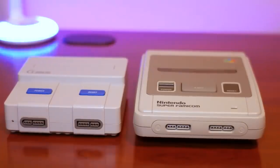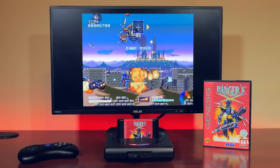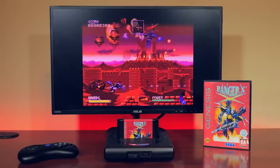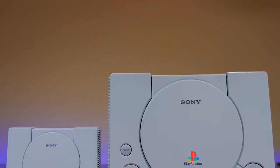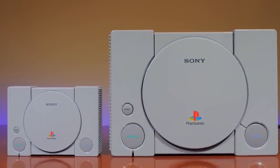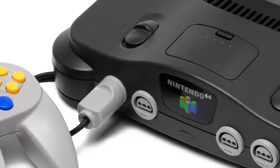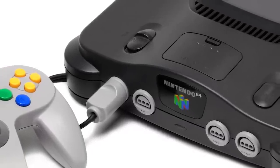Over the years, we've seen many different clone console systems get released. I can remember the original Retron NES clone systems that came out years and years ago, like back in 2013 or something, and since then we've seen quite a few. We've seen NES, Super NES, Sega Genesis, and of course the higher-end FPGA clone systems from companies like Analogue, and things like The MiSTer. There's also the mini consoles that have seemingly gone out of fashion in recent times, but we had systems like the PlayStation Classic and the TurboGrafx Mini. But there's one system that has never had a clone console, and indeed has never had a mini system, and that is the Nintendo 64.